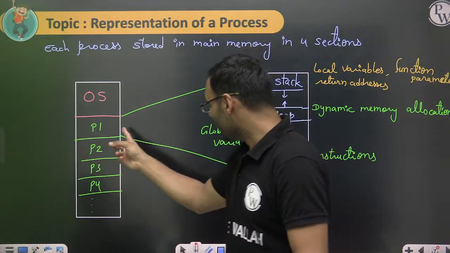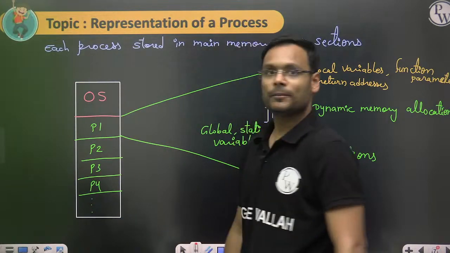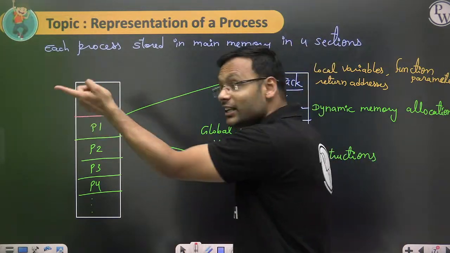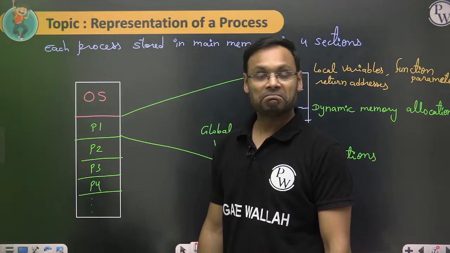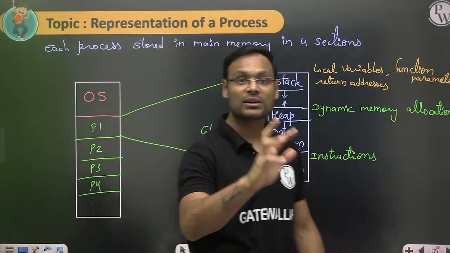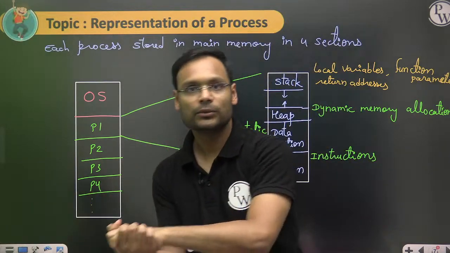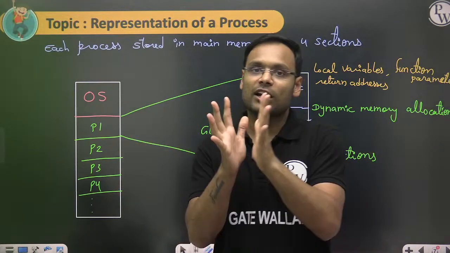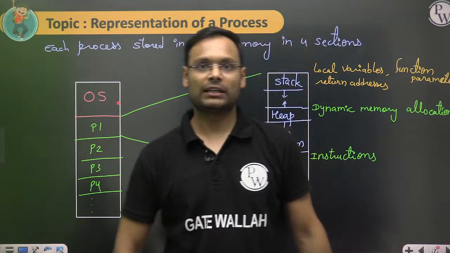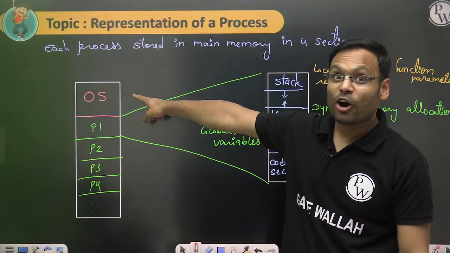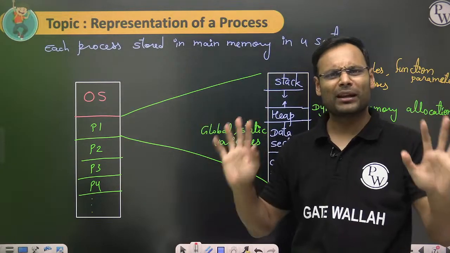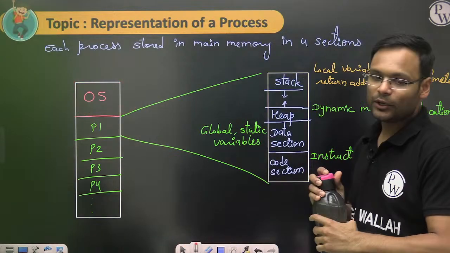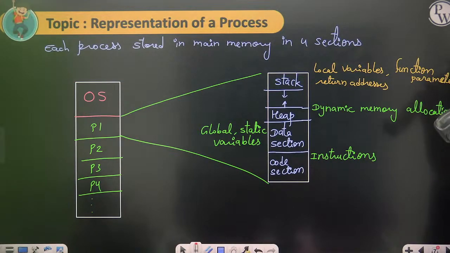If process P1 will run on the CPU, who will decide? The OS. If P1 or any process wants to use the disk, when it will use the disk, who will decide? The operating system. That much control is there with the OS. Without the operating system's permission, no process can run on the CPU. No process can use any IO device or anything. Everything happens in the computer system with this fellow's permission. This is the Don, the king, whatever. In the positive or negative manner, whatever you take, king or Don. No, sorry. This fellow is the controlling person.